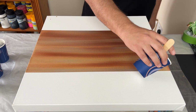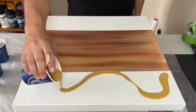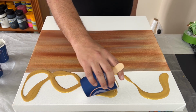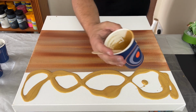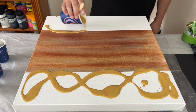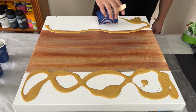So as I lay the paints on the edges, it's very much in a random order. I do take one colour at a time, and I'm filling that white space. And the whole purpose of this is to fill that area with the fluid paint. And then what I'm going to do is take my blow dryer, and I'm going to blow over some of the edges that I've already painted in the middle.